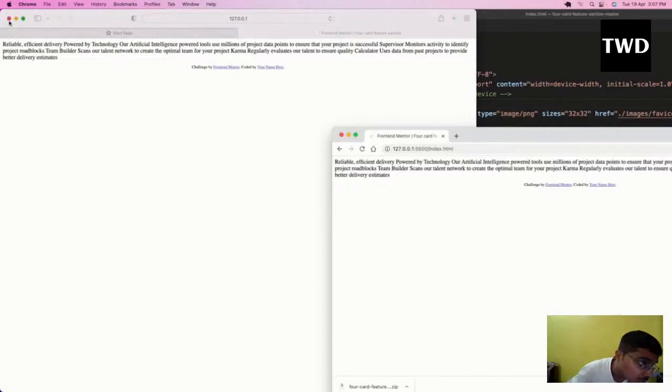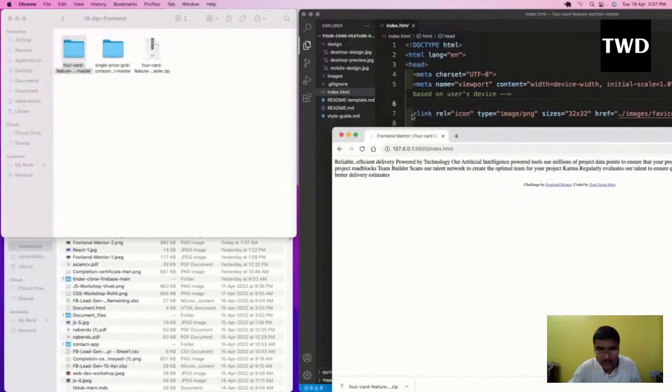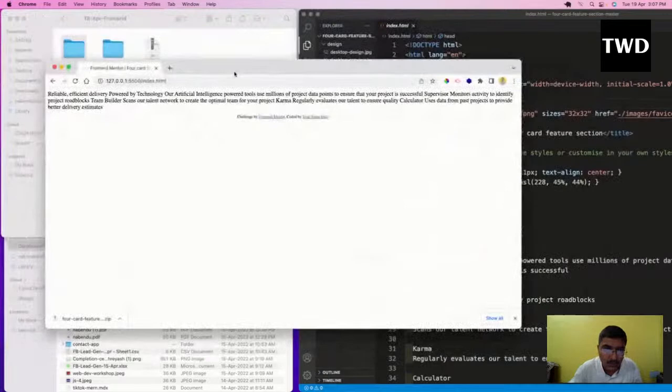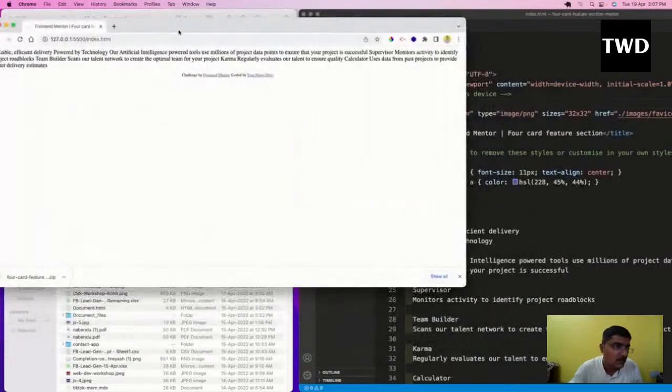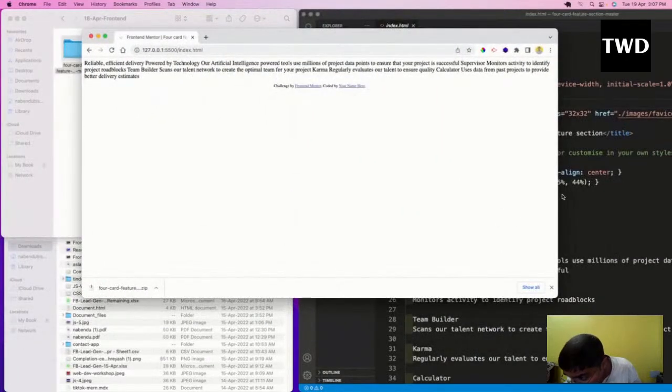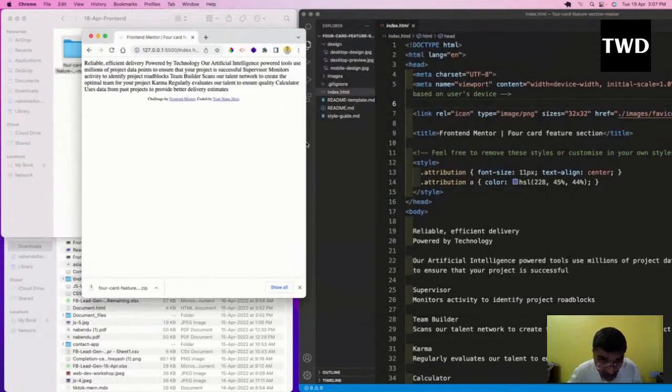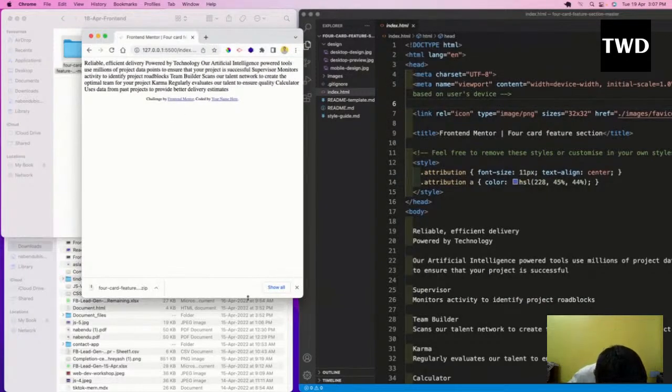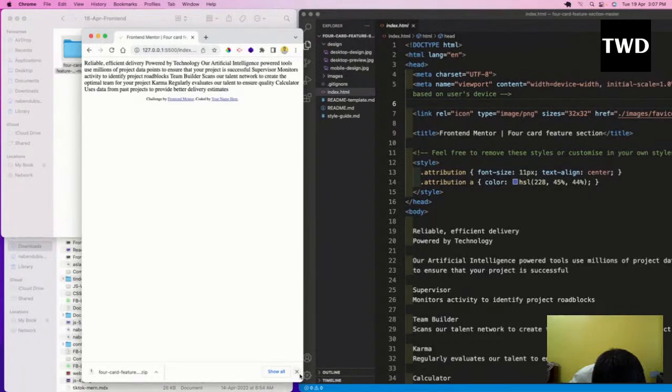Close it out. Okay. So now let's adjust things accordingly so that the code we are writing will start reflecting in a live environment.